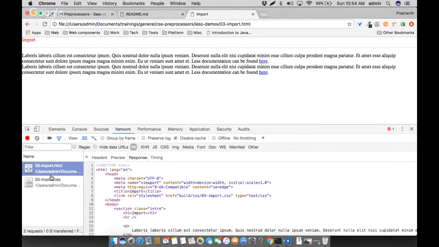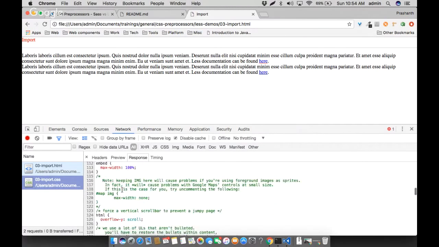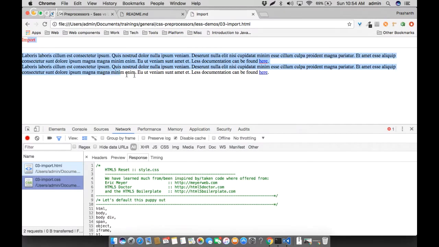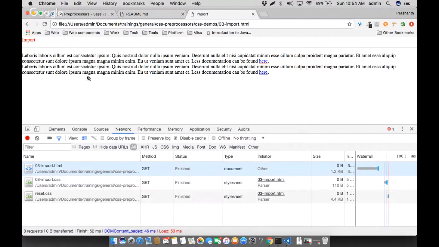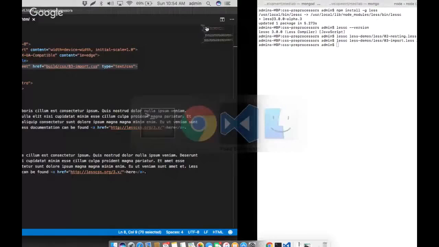One is the HTML and another is the import.css. There is no reset.css that's fetched. That has been included as part of this. Okay, and we get the exact same styling. It's the exact same thing. All right. So imports is a feature that we can use to reduce HTTP requests.